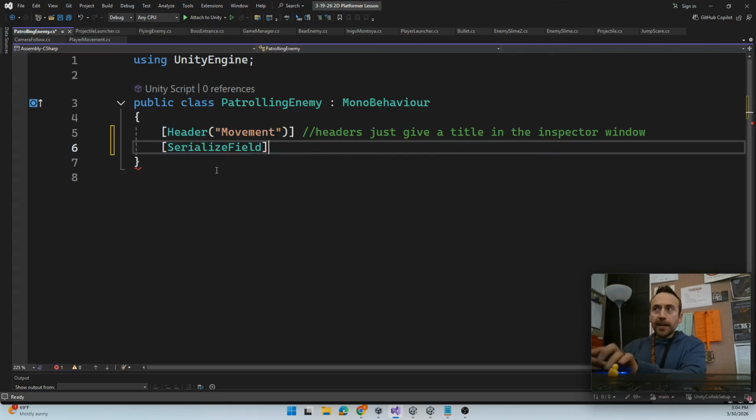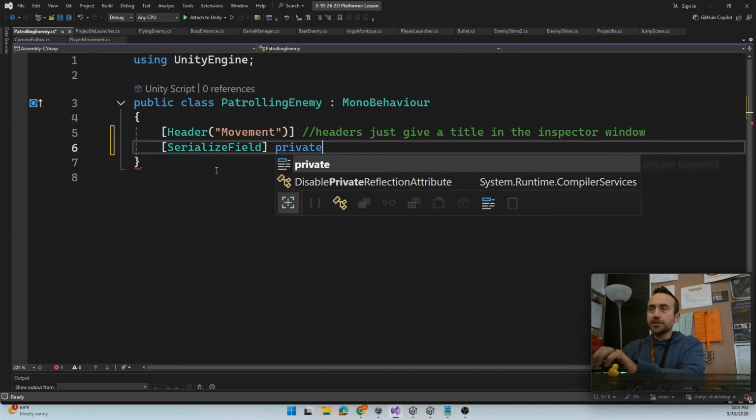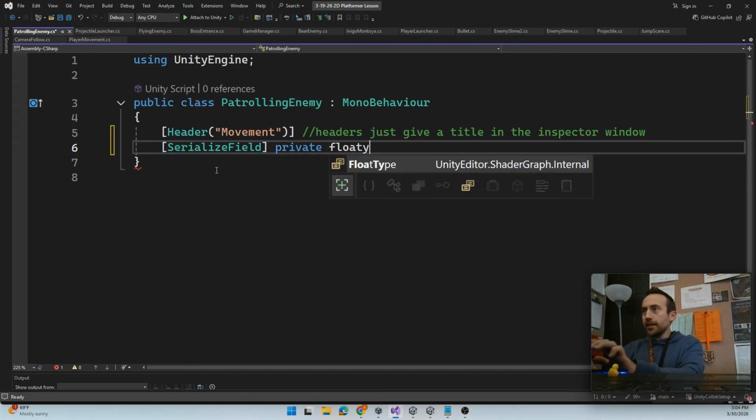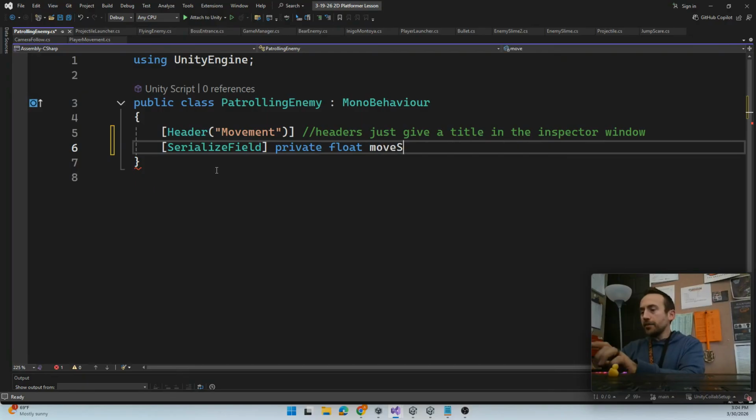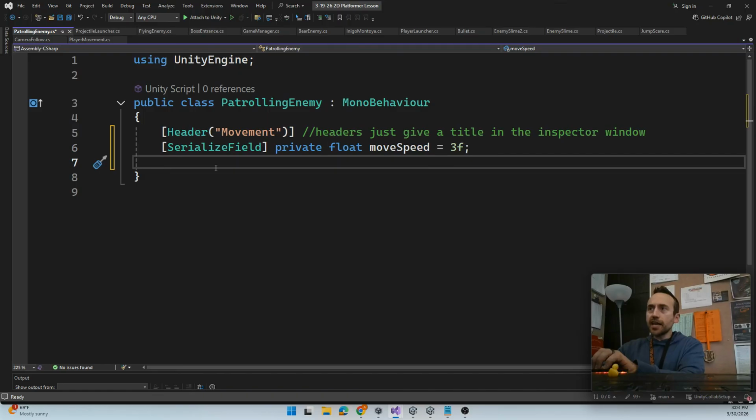And then from there, I know for movement, I'm going to want a couple of serialized fields. One of them is going to be my move speed. And I'm going to set it to a moderately slow value starting out. But since it's serialized, we can of course change it. And then I'm going to add a Boolean. And this one's going to be called turnAtLedges.